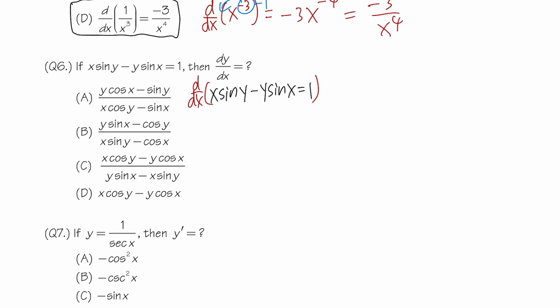Implicit differentiation in action. For the first part though, notice that we have a product, so we have to use the product rule. Keep the first function, which is x, times the derivative of the second function. Derivative of sine is cosine, and the y stays the same, but we multiply by the derivative of y, which is dy/dx. Then we add the second function, which is sine y, times the derivative of the first. Derivative of x is just 1, so done.